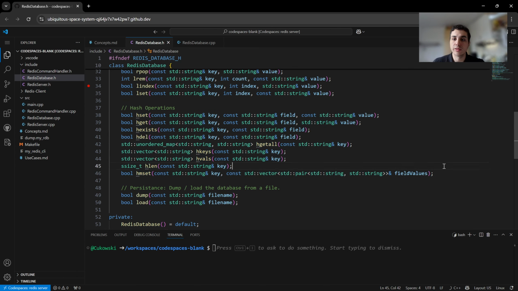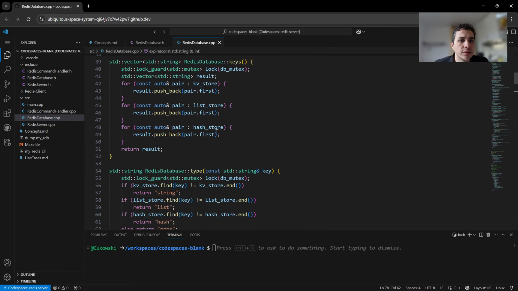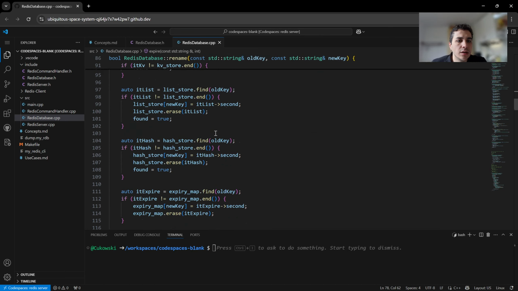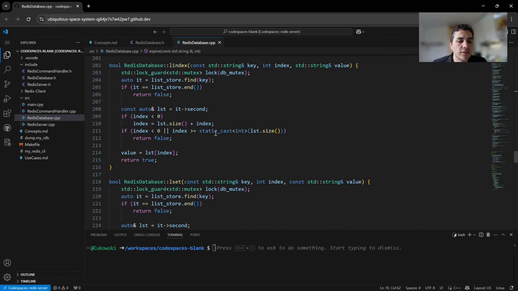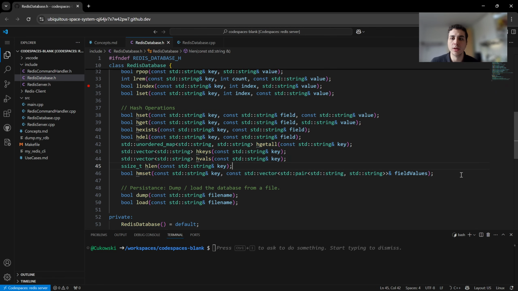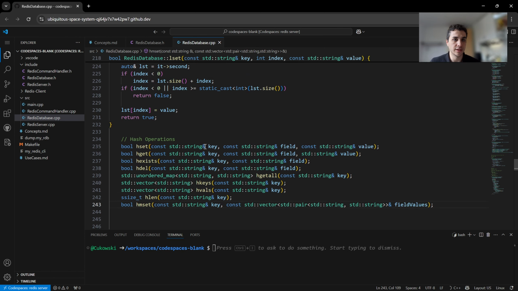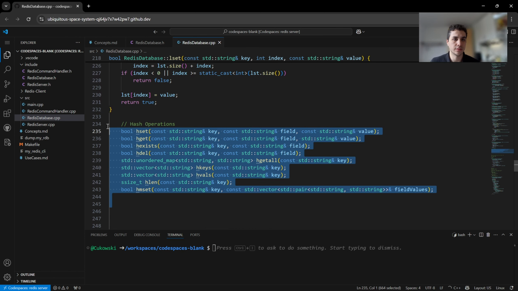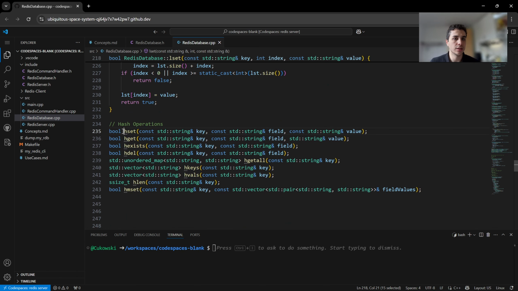So I will just start by copying this part. Let's see how we did in the last one. So we have key-value and list, and the list is finished here. Oh, I even left some space. Good boy. So I'm just going to copy the declarations and we can just give them the class name quickly.